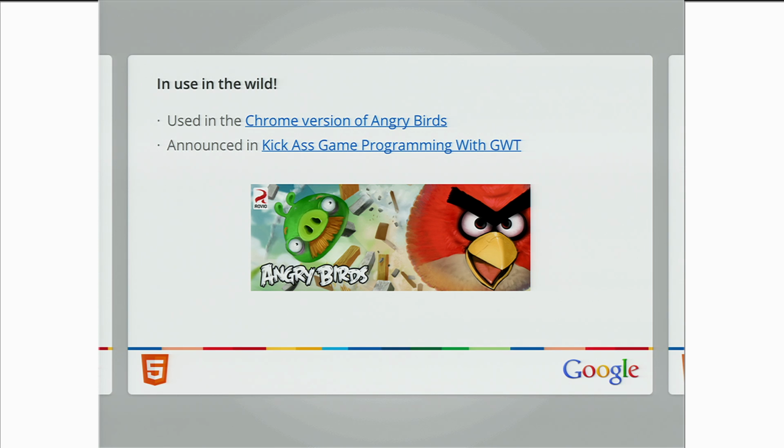If you go to chrome.angrybirds.com or to the Chrome Web Store and look for Angry Birds, you'll see the same Angry Birds that you probably know and love running all in HTML5, and that was built with PlayN. You can make a game of that performance and those high production values with PlayN.